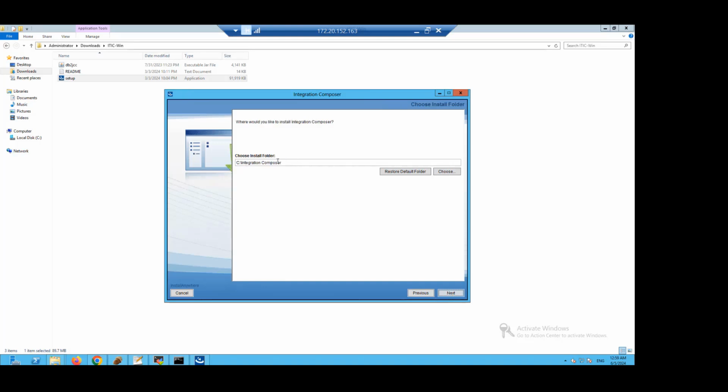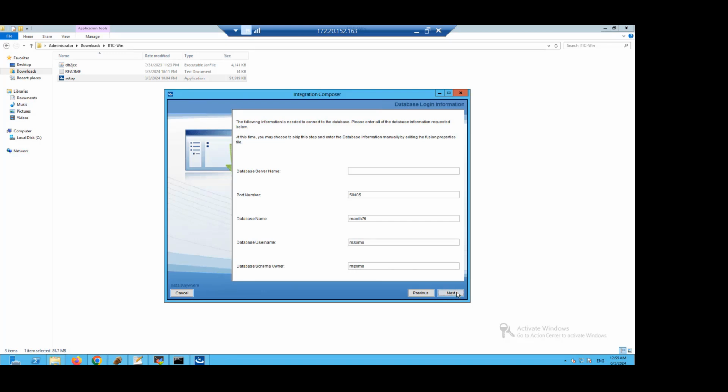Here our integration composer folder will be created on the C drive. Here we are choosing the database. In our case, it is DB2. Here we need to give the database name.